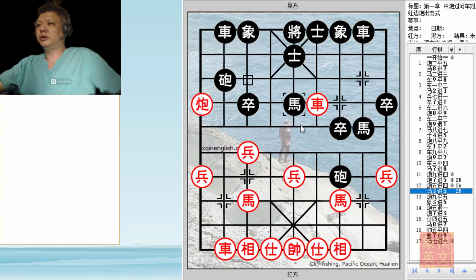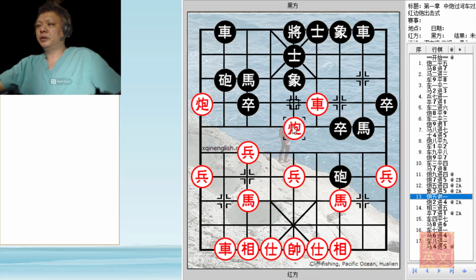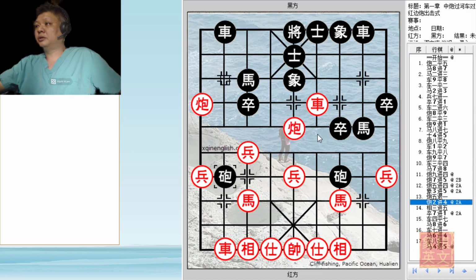So this is not ideal for h3 plus 5. Now after this, c5 minus 1 to threaten the elephant, to threaten the horse. h2 plus 4. Now red was intent on taking a chance to attack aggressively. Now black advanced the cannon to trap the enemy chariot. Now this is a very steadfast counter.